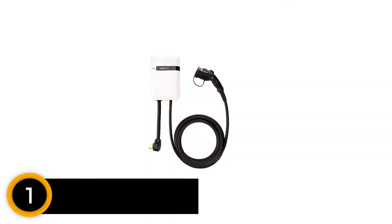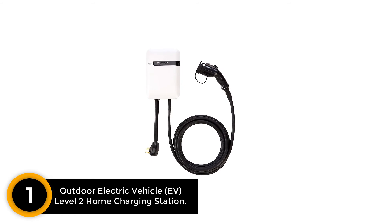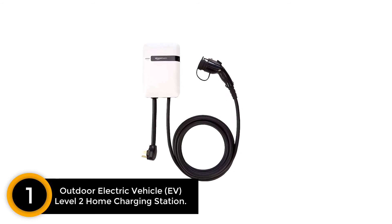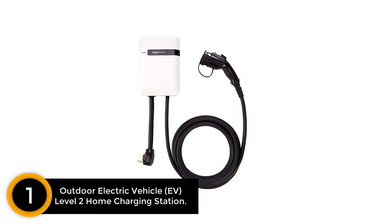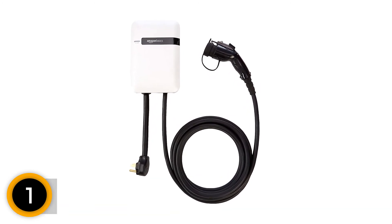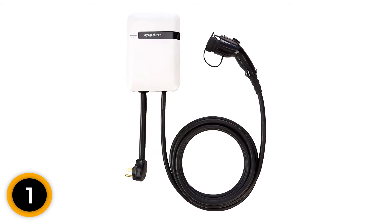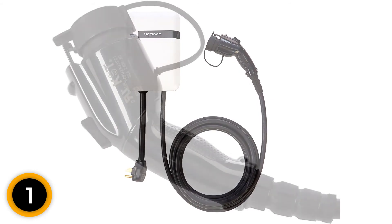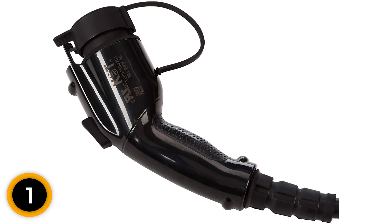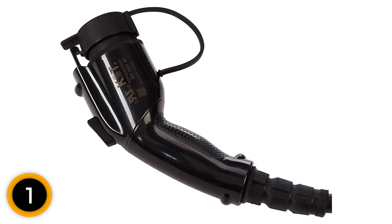Finally at number 1: Outdoor Electric Vehicle (EV) Level 2 Home Charging Station. Amazon Basics Electric Vehicle Outdoor EV Charger is a great product from Amazon Basics, known for its award-winning slim and stylish design. It is a Level 2 Charging Station featured with an 18-foot cable, and it is the best ideal type to use personally at home. Featuring 240 volts and 32 amp, this one allows you to complete your charging 6 times faster.